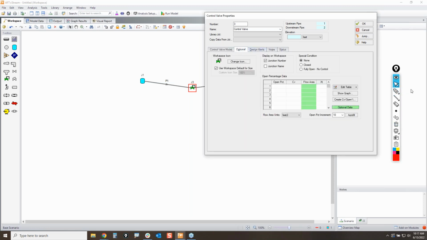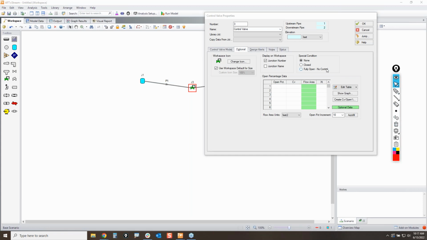And if you go to the optional tab, there are two special conditions. You can either fail your control valve closed or you can fail it open, where it's like it's not even controlling at all. It's just stuck open and it's not trying to achieve your set point.